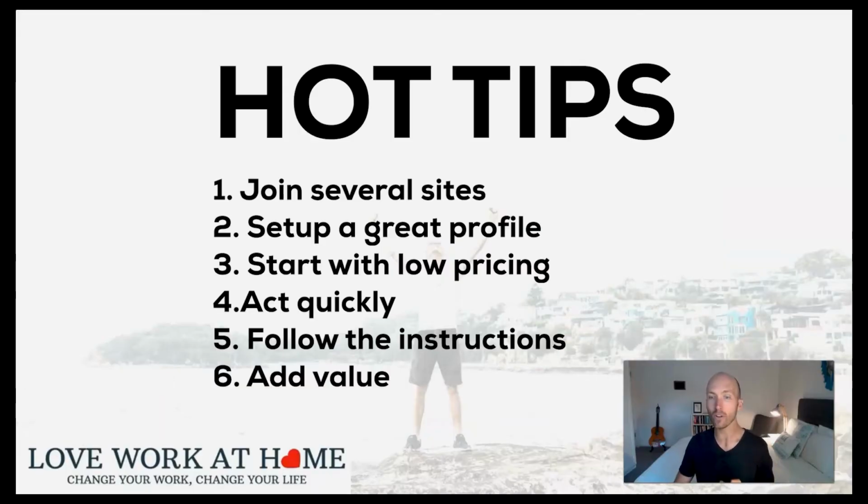Number 6 is add value. Much like the Pixeloom and Pixels websites, they each had their own little kind of value proposition. So they had their own things that they were doing that probably their competitors aren't doing. So as a freelancer, jump on there, as you probably saw by that profile a second ago, that person was offering different things, 3-hour turnaround service. Remember, if you can add some value to the client around those 2 things that I mentioned, delivering on time and delivering what they've asked for, like satisfaction guarantee, money back guarantee, delivered in this certain amount of time, all that sort of stuff, then that's going to be enticing to the customer.